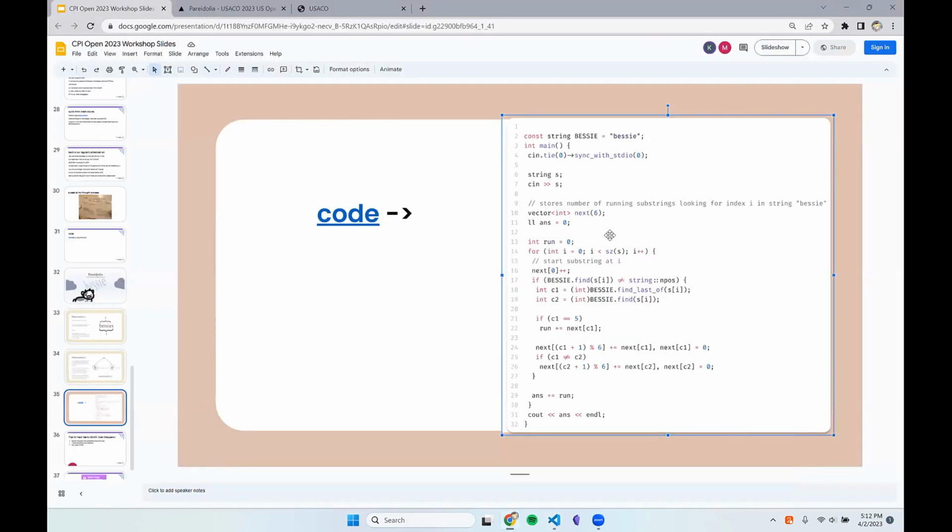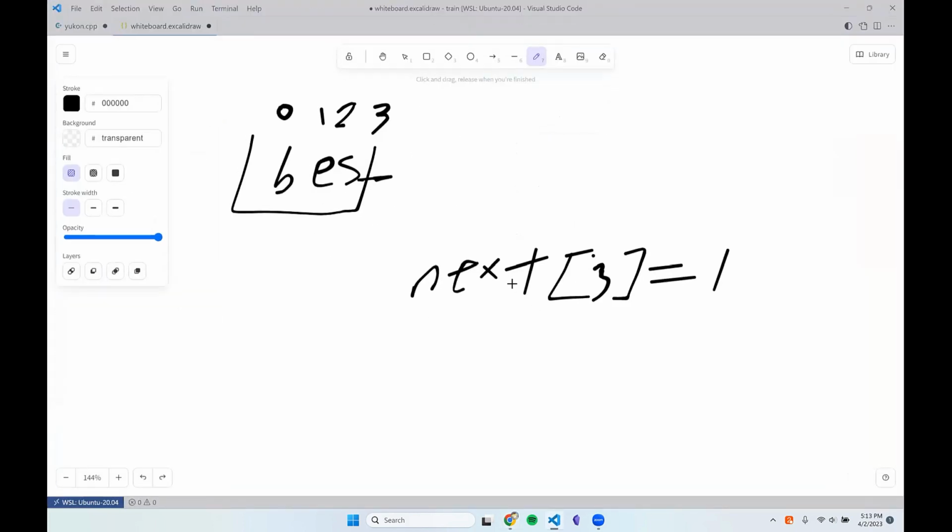First of all, we'll try to start something at I. So if we start at I, then we need a letter B. And then if the current letter exists in Bessie, then we need to look for the number of substrings which have this previously.